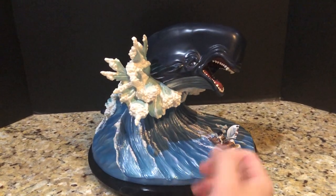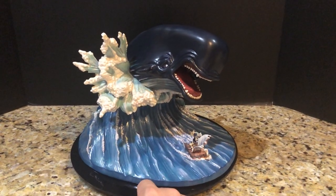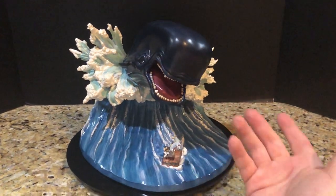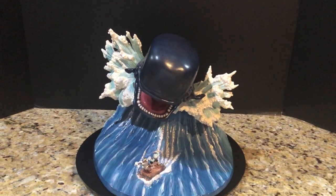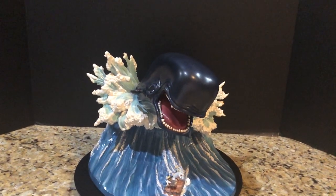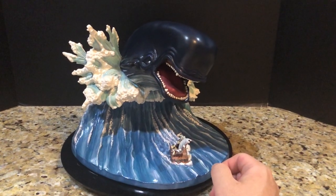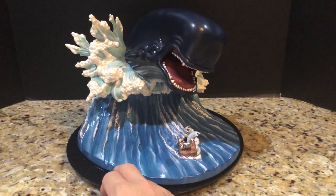Back then they would sell beautiful works of art — hand-painted cels — that would blow what they do today out of the water. Now it's mainly pins and dolls, which don't hold a lick to fine art porcelain. Those Disneyana convention pieces are very sought after, usually pretty limited in edition size, and often depict characters or scenes that are quite special. This piece is from Pinocchio — it's titled 'Monstro's Revenge.'